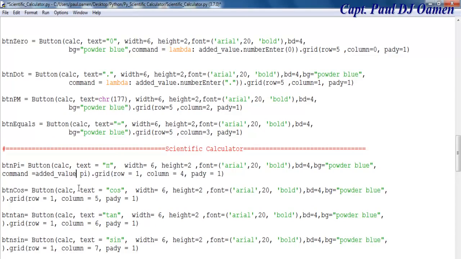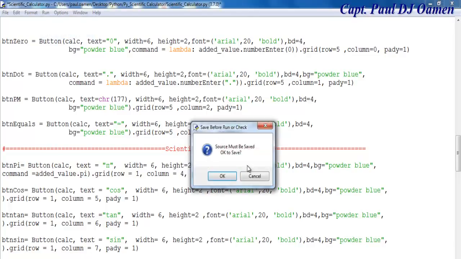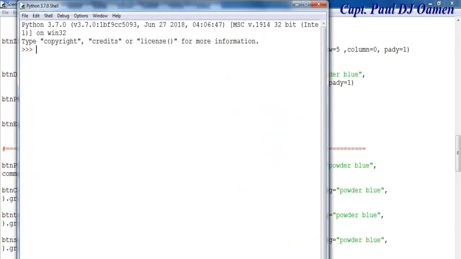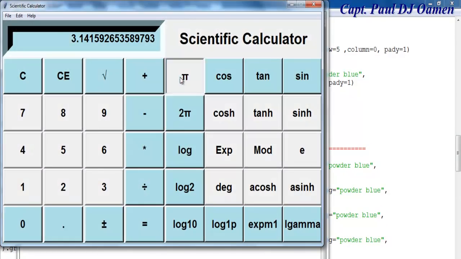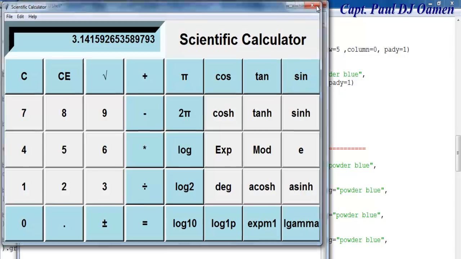Add value dot pi. Yeah, because it's inside the calc. Right. Let's see. Come to scientific and click on pi. You see that? So that is fine. That is working as expected.